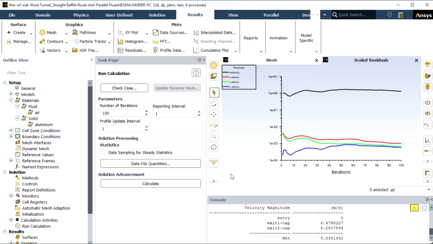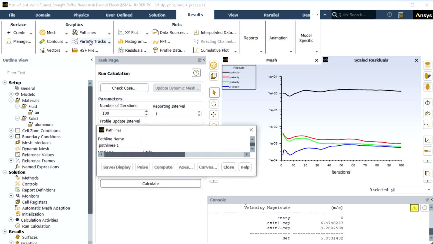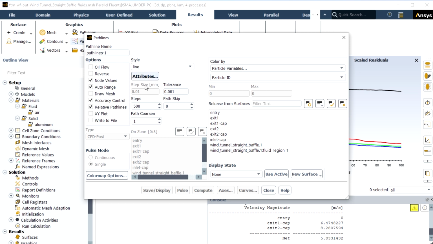Next to that, I'm going to show dynamics of flow particles through this wind tunnel that can be viewed from path lines. Let us select our new path lines, and I'm going to show particle variables throughout this wind tunnel.